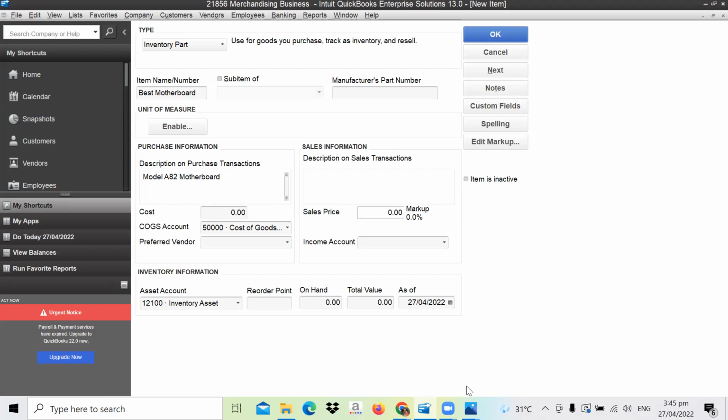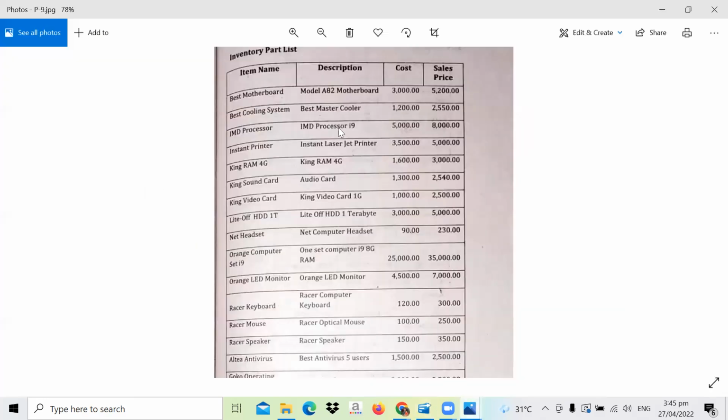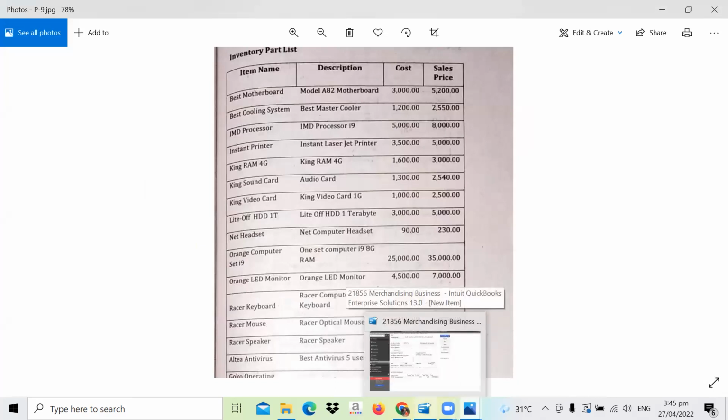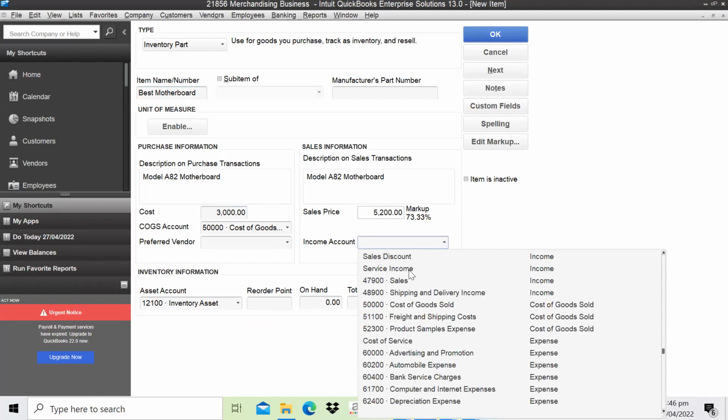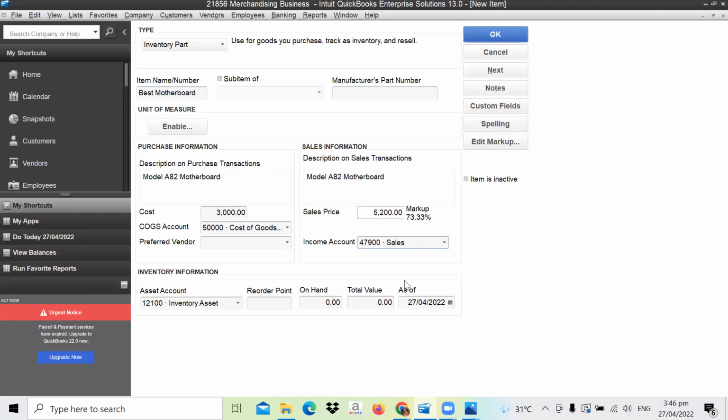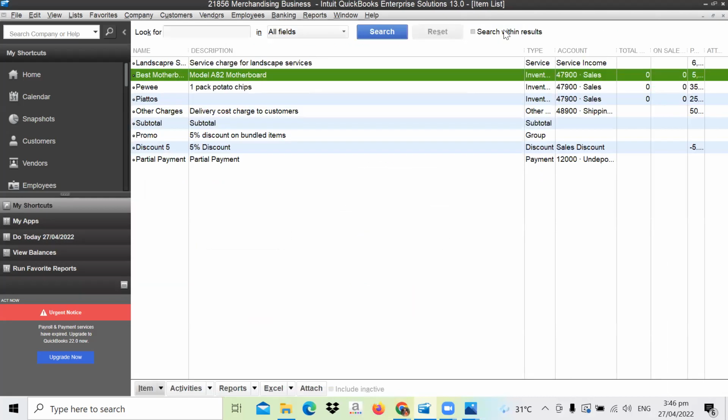And then the cost of the item is 3,000. Then the sales price is 5,200. Income account, we have sales. And then click OK or click next.